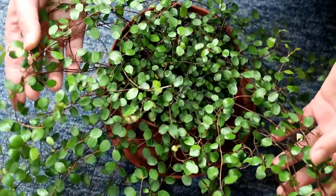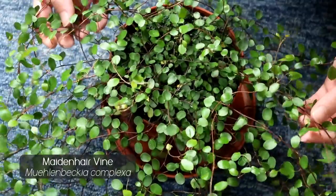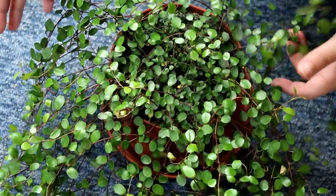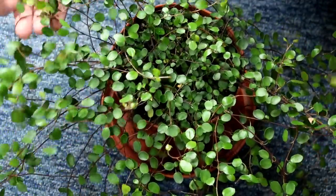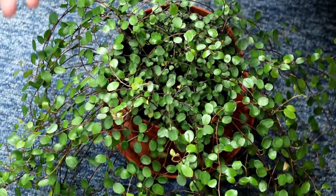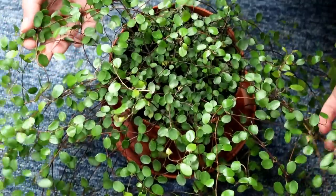This next plant is called a maidenhair vine — it does have many names, but that's one I know it by. I actually got this from Global Geckos; I went to the actual shop. If you're in the UK, you've probably heard of their website. This particular plant can deal with full sun and also partial shade. I have a planter in Drogo's tank that's in quite a bit of shade at the moment, and I hope to plant this in there.